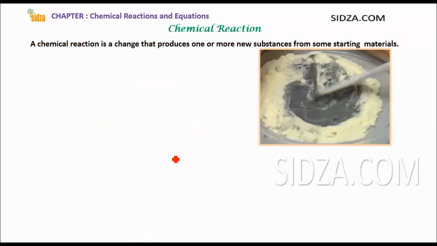Let's take one more example here. If you mix the sulfur with the iron, right? This is actually the sulfur, right? And if you mix it with the iron, you get a mixture. See, this is a mixture. Okay? This is not a new compound. This is not a chemical reaction. So no chemical reaction occurs between the sulfur and the iron just by simply mixing. You can separate the two components.